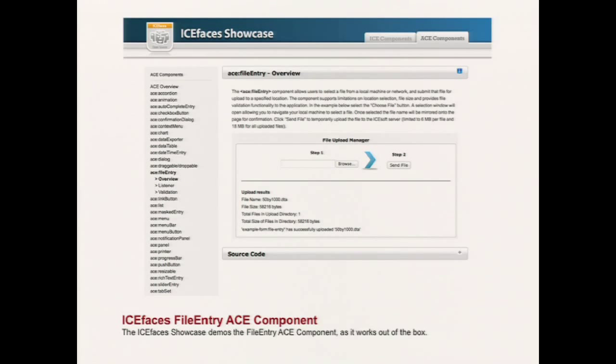And then in order to get around clicking that button, we added a change event handler to the file input that calls a JavaScript function that actually clicks the button. And we'll see that in action in our page. But the issue that we ran into was that on page refresh, the file input was losing its change handler. And our solution was to add a JavaScript call in the pre-render view so to reapply the jQuery method to the file input. And we'll take a look at the page in action and then the code that makes it work.